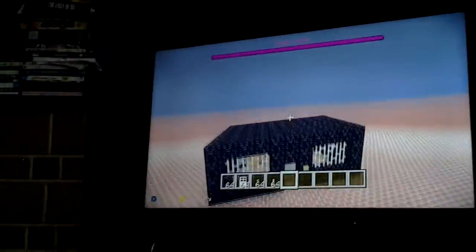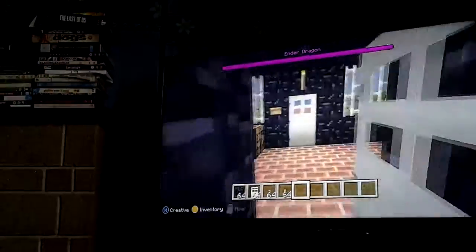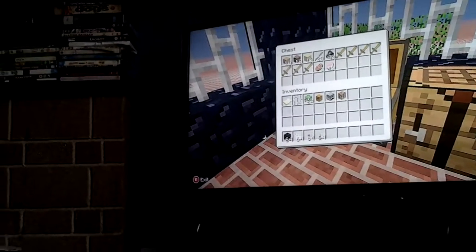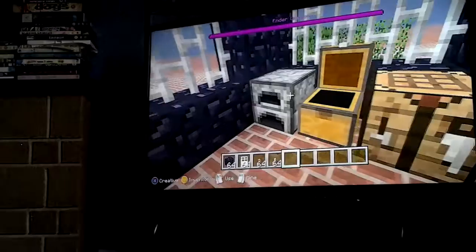Now, first we just made this little house. And in here, I gave you some suggestions of some tutorial stuff. If you were following along with me, you would probably know. So we are continuing from there.